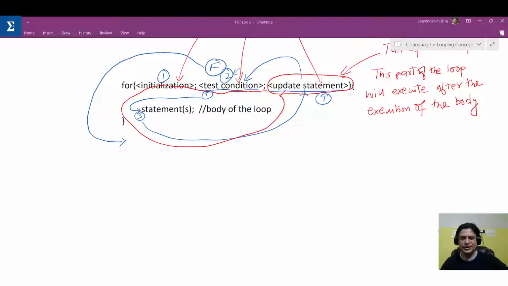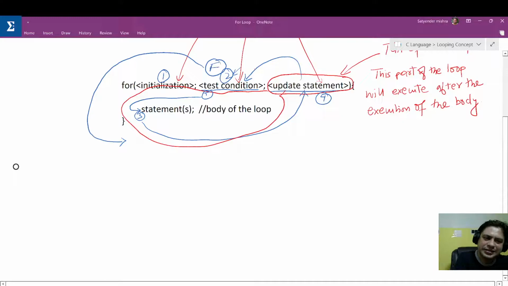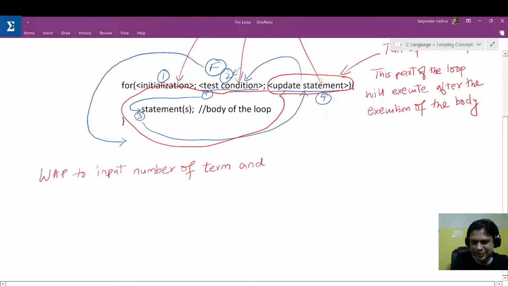Say for example, if I have to print a series like this: write a program to input number of terms and print the following series.